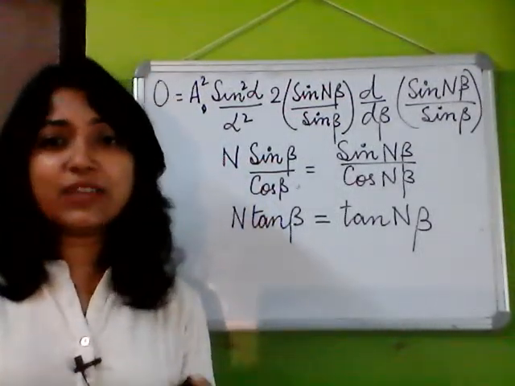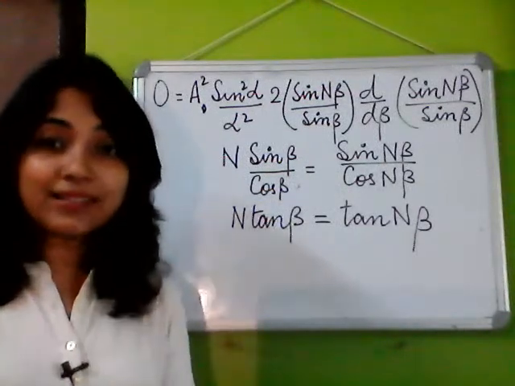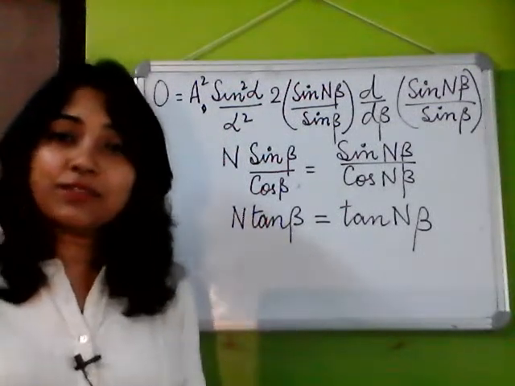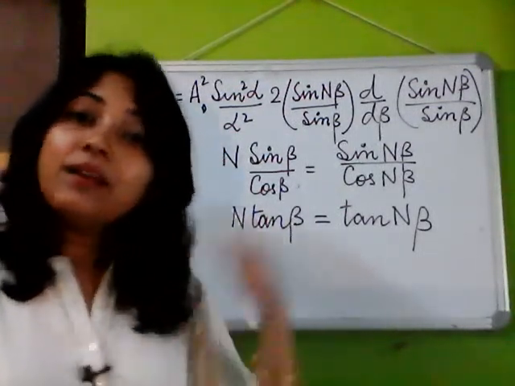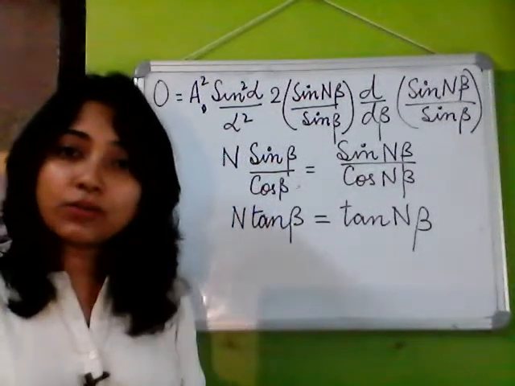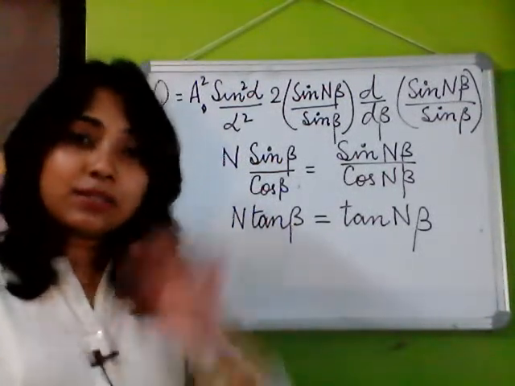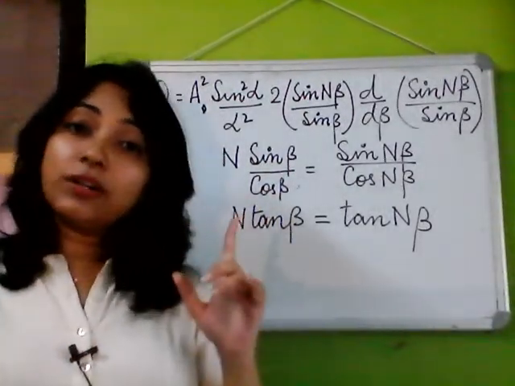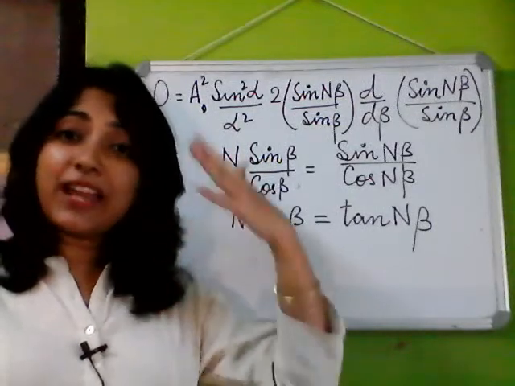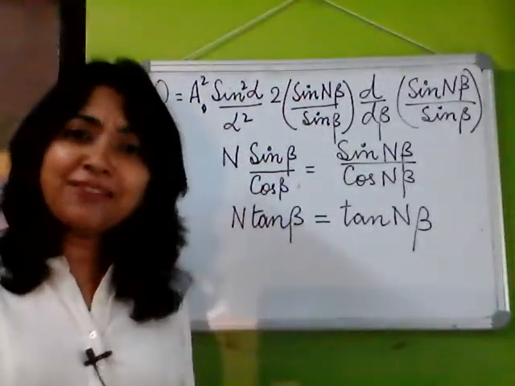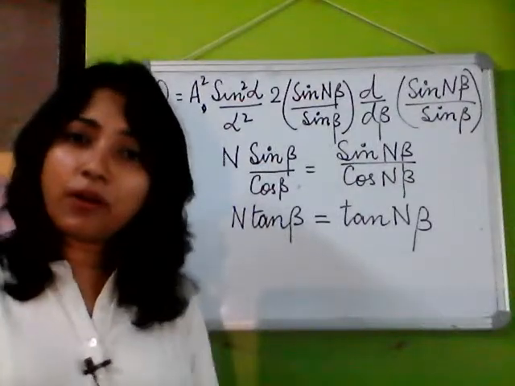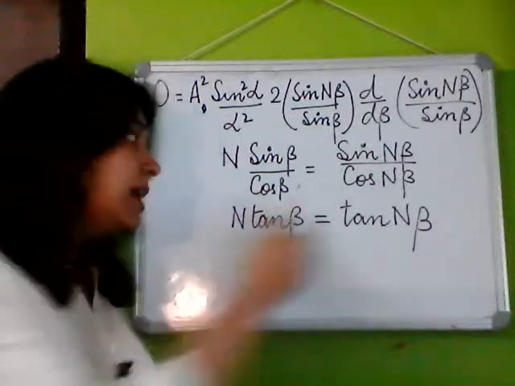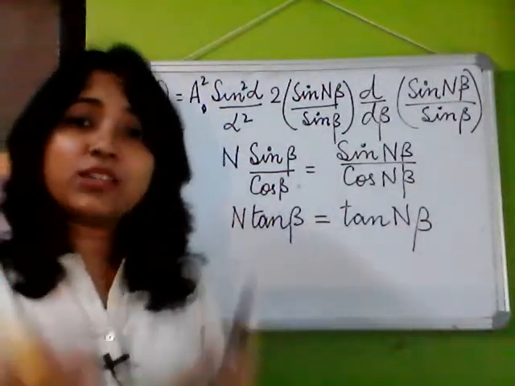Okay, now obviously you all will be asking me in the second question, what are the allowed values of beta for which this condition will hold, so that secondary maxima conditions can be found out, or the values of beta can be found out. Now see, if you remember how we had solved the single slit, we had separately drawn alpha, we had separately drawn tan alpha, we had found out their intersection points, and then we had calculated the individual thing. The same thing can be done in this scenario as well.